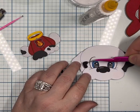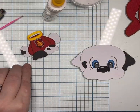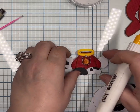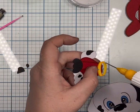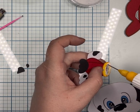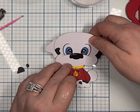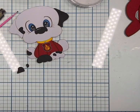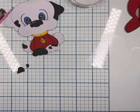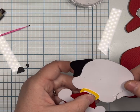They do get easier. Here are the spots we set aside earlier — the biggest one, the one that looks like a letter B, can go on first. The smaller two we're going to hold off on because they're going to get lined up under the brim of the hat, if you want to do it the way the picture shows. If not, you can glue them on wherever you'd like at any time. As this is the third set, it got easier.